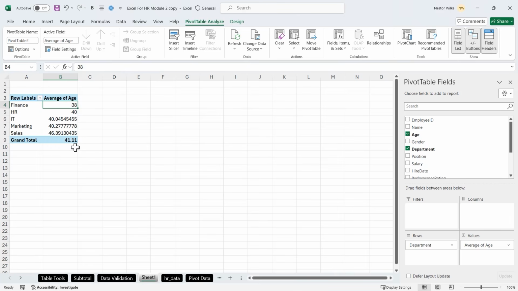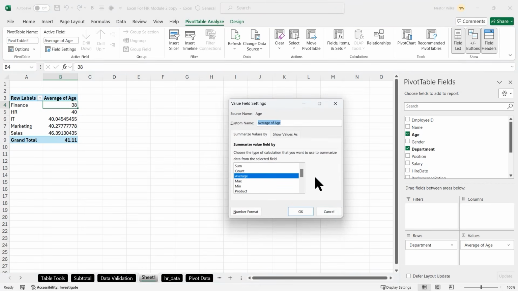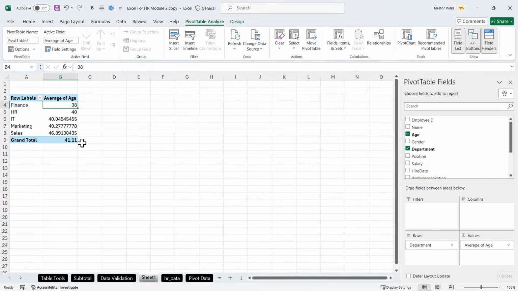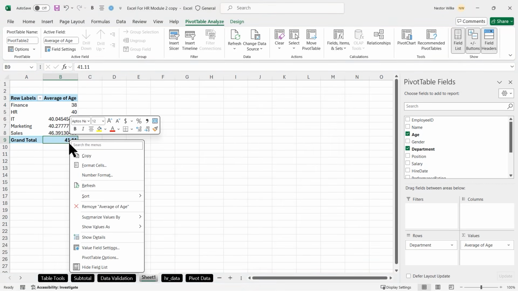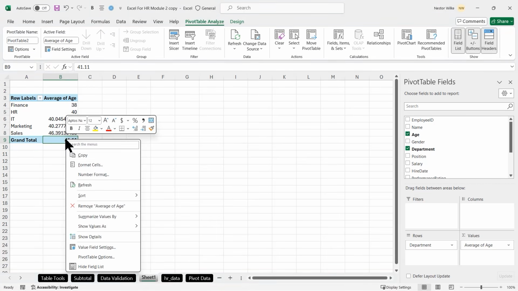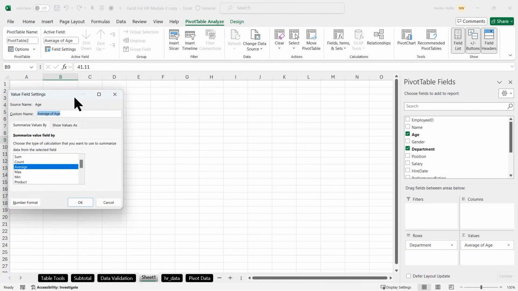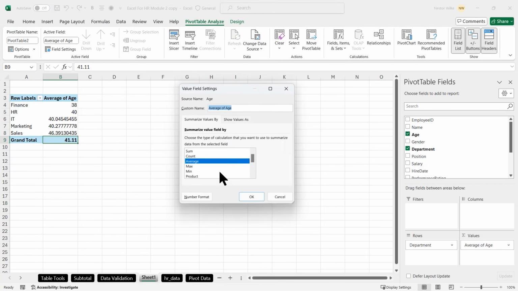Now I have a lot of decimals in here, so I'll go ahead and fix those as well. I can do that by going back to the value field settings. I can also get to the value field settings just by right clicking on a number. And here is the value field settings here as well. So I'll go ahead and right click. I'll click on value field settings. We were here before. Well, I want to change the number format.